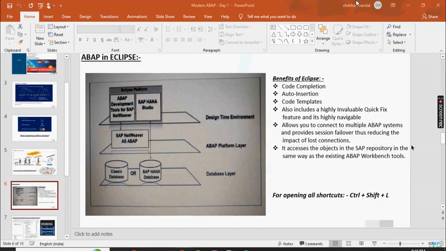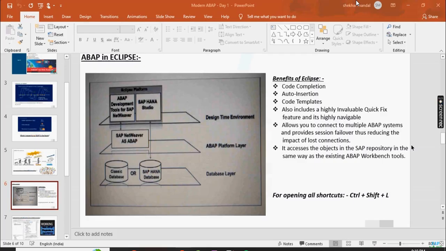So in short form, it's an open source platform tool and it's an IDE, which you will use for doing your development. The open Eclipse platform offers a first-class user experience, powerful platform capabilities, and a broad and vivid ecosystem.